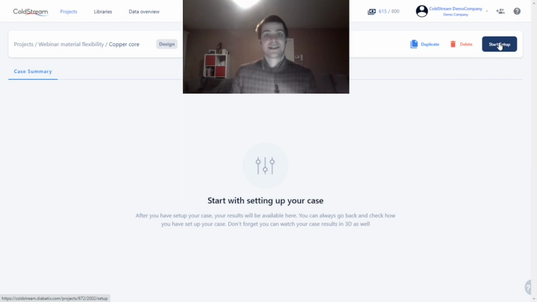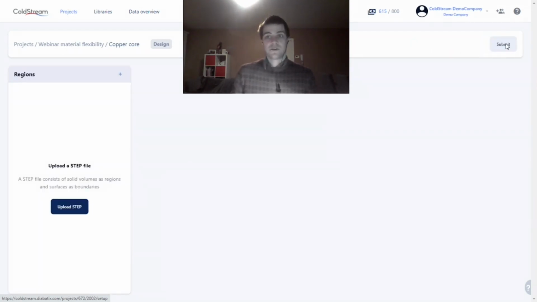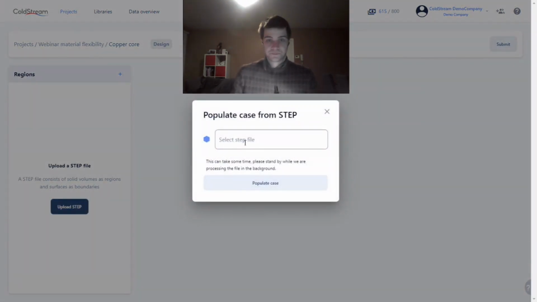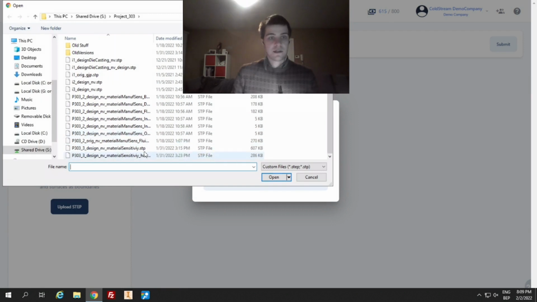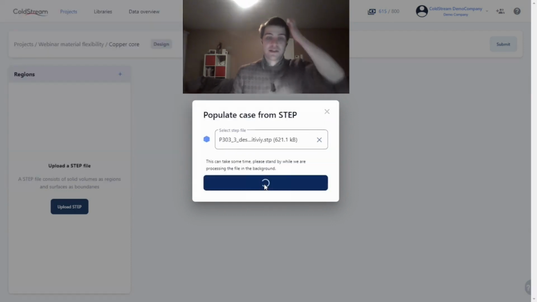Now the setup of the case can start. Again press the top right corner to start the setup. Next we have to upload a geometry, so select the STEP file that you like and populate the case.